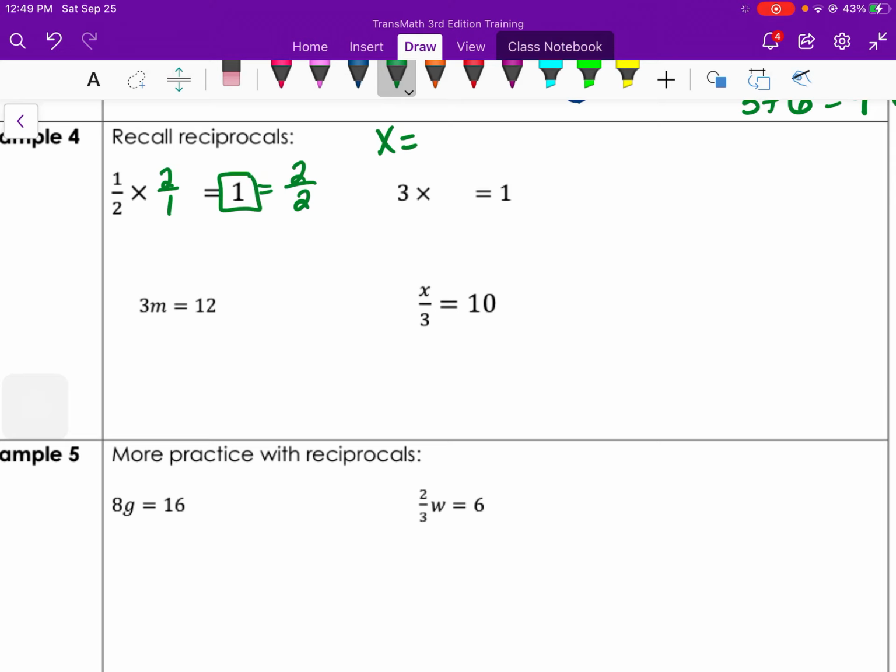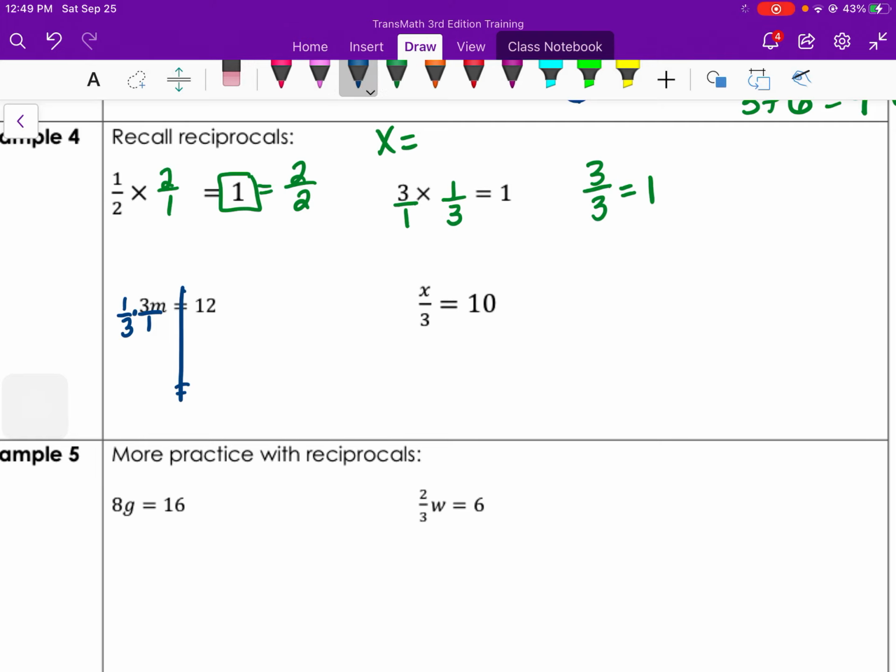If you have a whole number like 3, 3 times 1/3 will equal 1, because you can think of the whole number like 3 over 1. And then 3 over 1 times 1 over 3 would be 3 on top and 3 on bottom, and that reduces to 1. So that's going to be helpful when we're solving for our variables here. So our goal is to get down to just 1m. And so if I have a 3m, I'm going to think of this 3 as 3 over 1, and I'm going to multiply it by its reciprocal, which is 1/3.